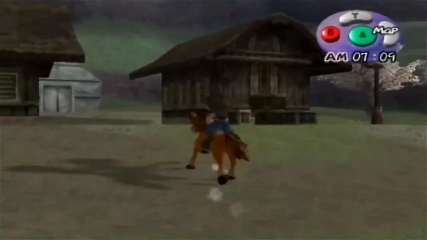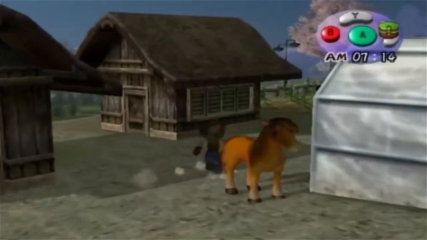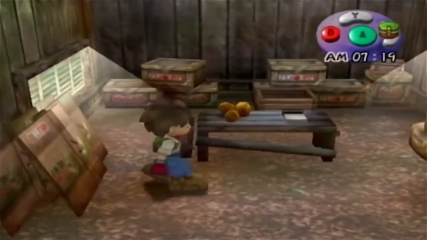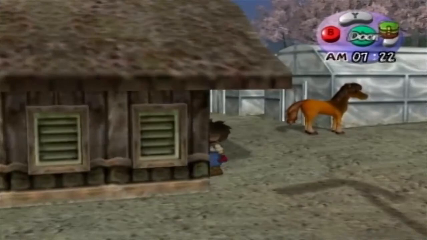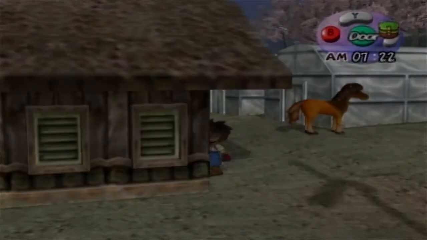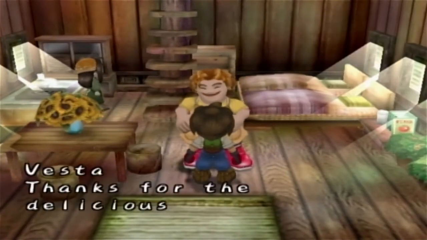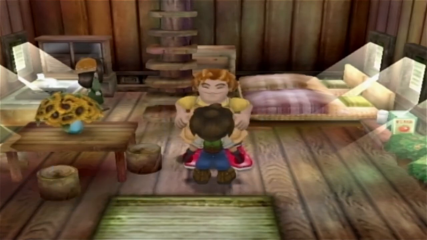So let's see if Vesta is open first thing in the morning while we're right here. See if I can get some seeds, and then I'll go ahead and plant those if we get the chance. Let's see. Huh. Morning, Vesta. You're welcome. You want to buy anything? Yes, I do. Great, what'll it be?